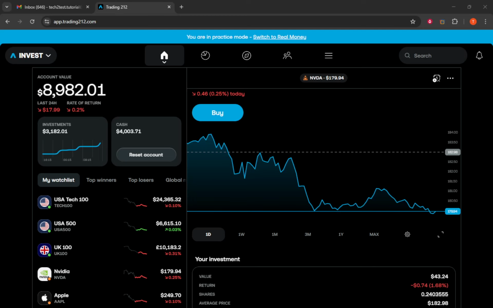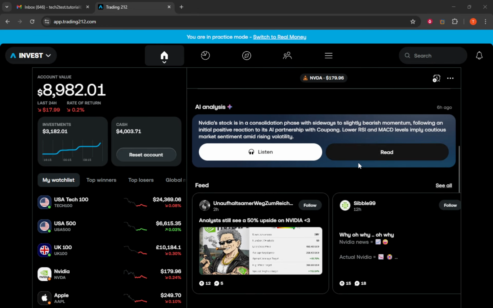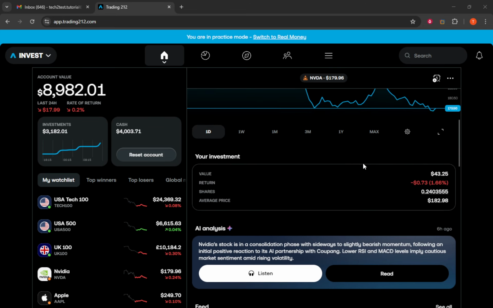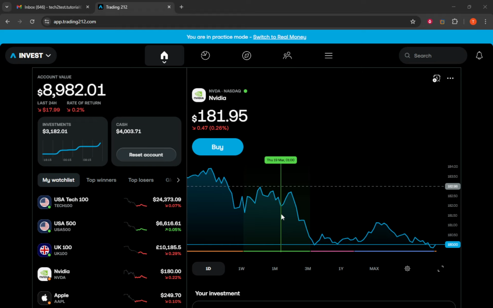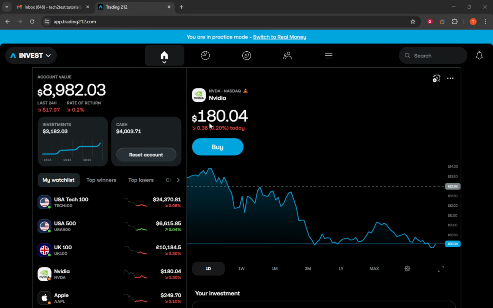In today's video, I'm going to teach you how to use Trading 212 on Windows. If you're on a PC or laptop, the good news is you absolutely can use Trading 212 on Windows. There isn't an official Windows app though, so the best and most reliable way is to use the web platform in your browser. It works smoothly on Google Chrome, Microsoft Edge, and Firefox. And while Trading 212 is primarily known as a mobile app, the web version is fully functional and gives you access to the same core tools.